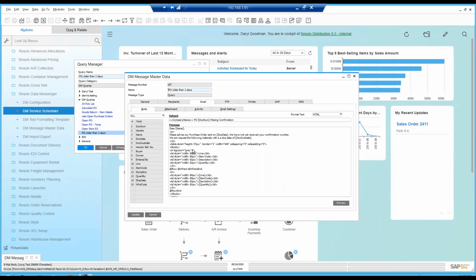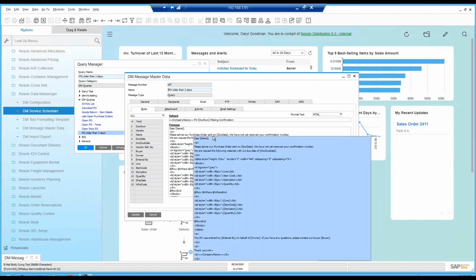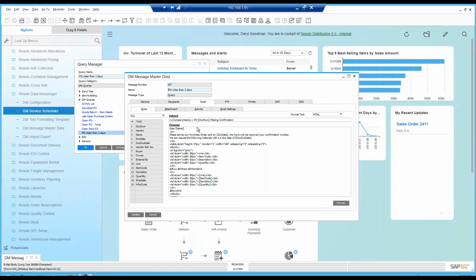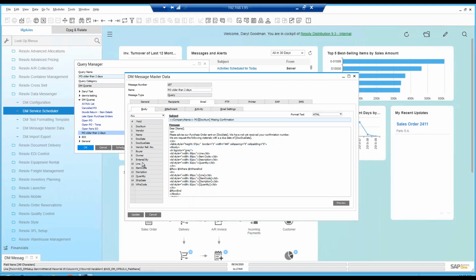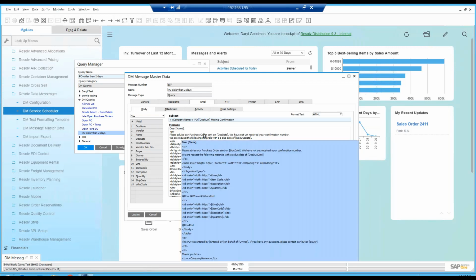But the key here is how do we use the query to enhance the data? Besides being able to make it more efficient by being able to group and use dynamic recipients, we're also able to build a dynamic message. And so here you can see I was able to come in here and insert things like the document number into the PO subject. And when I created a message, I was able to address them. So I was able to say dear and what the vendor's name is. And again, I was able to just pick the fields from here. We're requesting information on our purchase order. Here is the date of the purchase order.